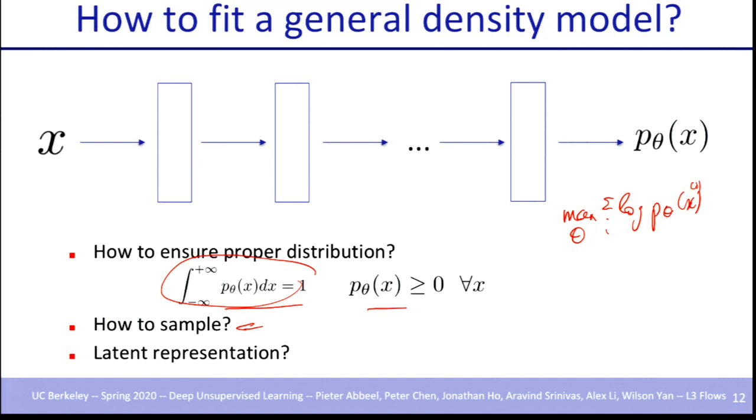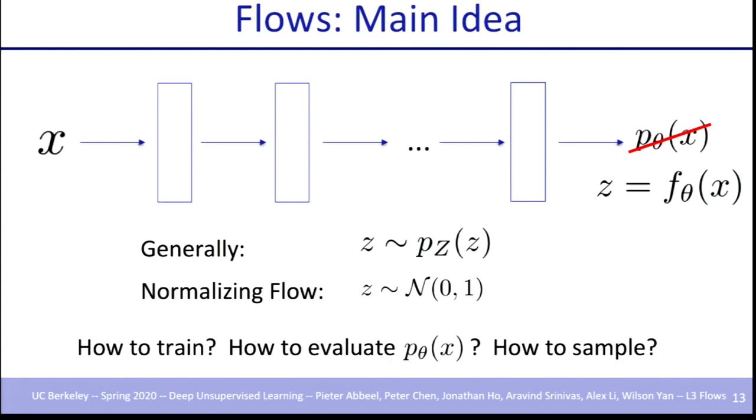Okay, so how are we going to resolve this? Instead of outputting p theta of x, we're going to output a very often vector variable, but in our case, since we're for now in 1D, a scalar variable z. Z is then some function f theta of x, and generally z could come from some density, p z of z. Because if x is continuous and then you process it for a while, out will come, again, a variable that's continuous and can typically take on pretty much any value unless you have a very special property to your neural net to bound it. So you'll have a continuous variable z coming out.